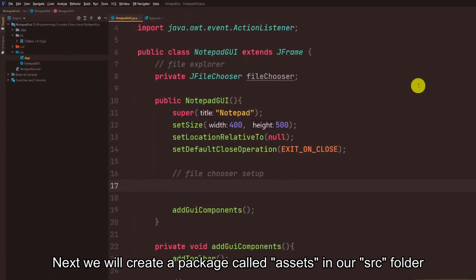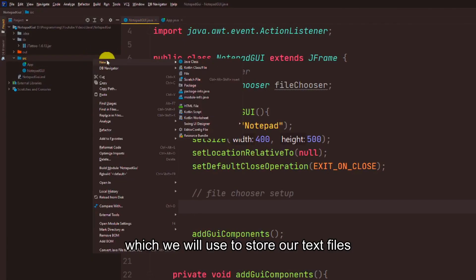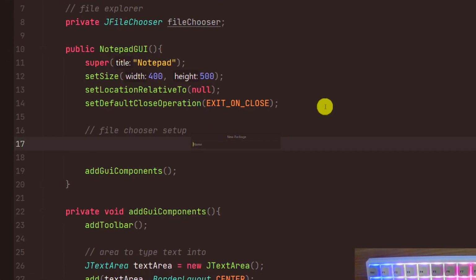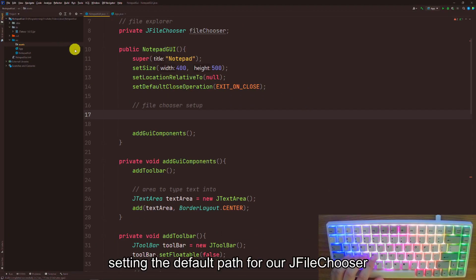Next, we'll create a package called Assets in our source folder, which we'll use to store our text files. The reason I create it now is because we will be setting the default path for our JFileChooser.